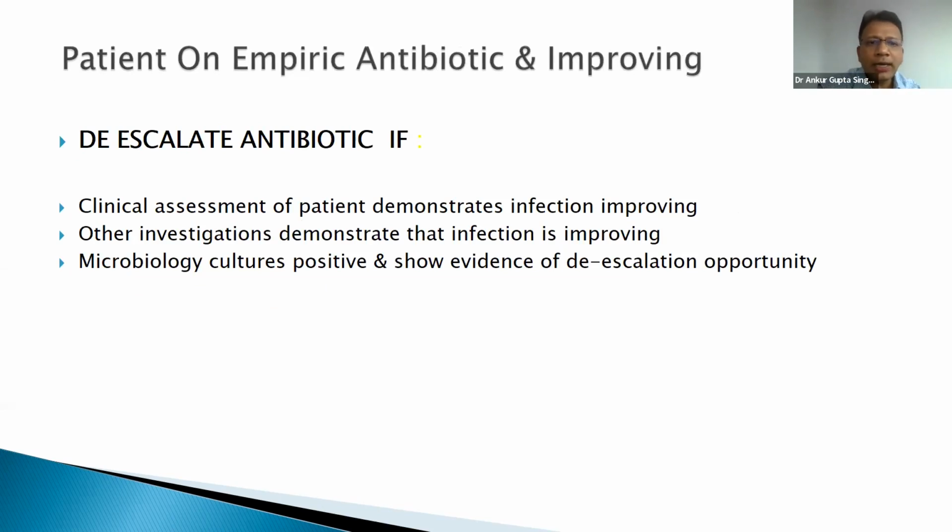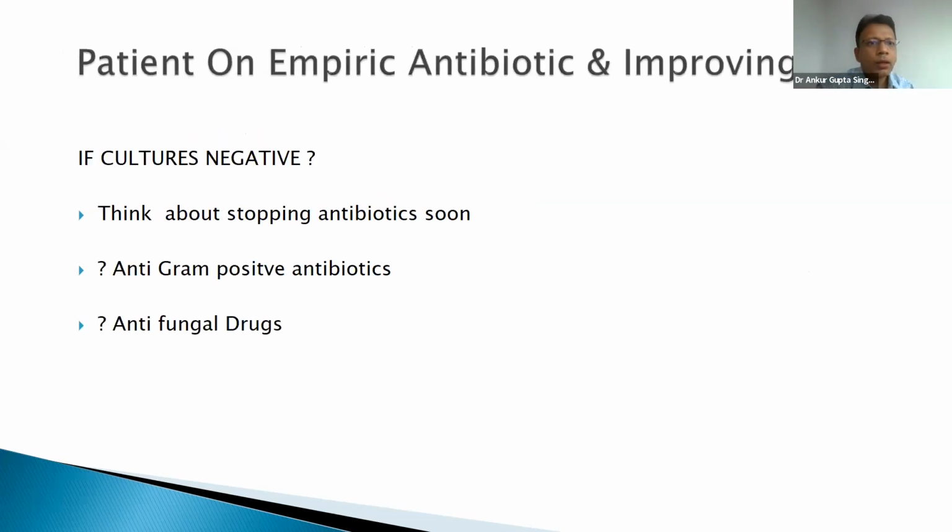De-escalate if your clinical assessment says that my patient is improving on day 3. If your patient is still sick, still hypotensive, it's very difficult to de-escalate. So to de-escalate, you have got a really very narrow window. What is that window? Culture positive, patient improving. If after 48 to 72 hours, patient improving, culture positive, you still do not de-escalate, then you are missing the bus. Okay. If cultures are negative, patient is improving, think about stopping antibiotics.